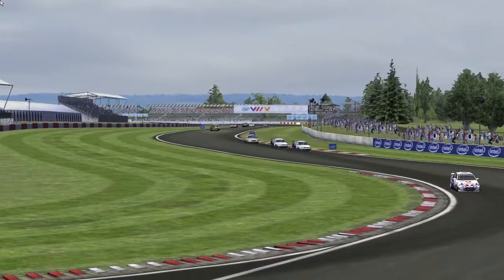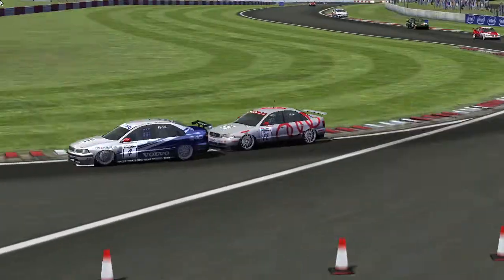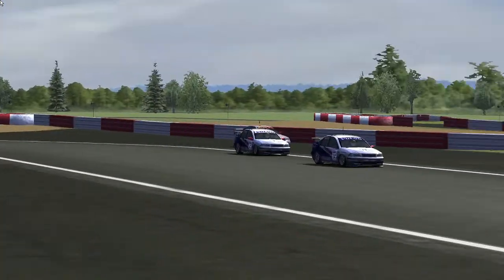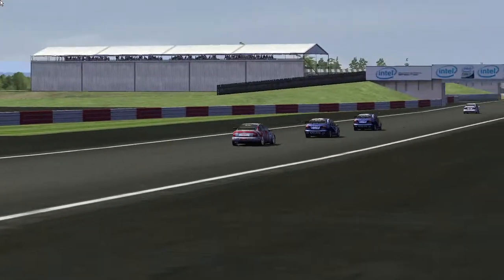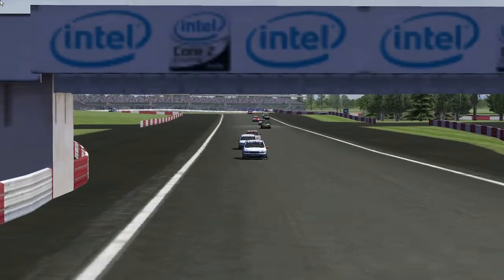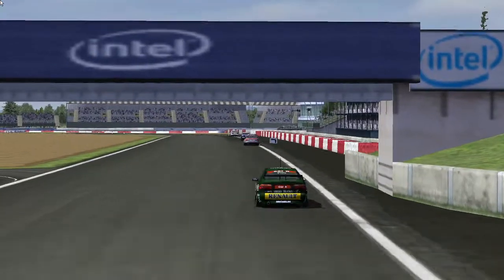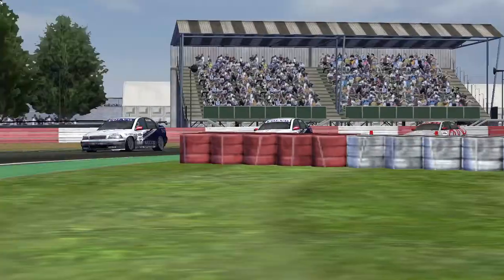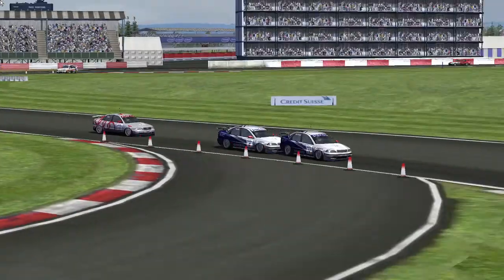The lead battle has not really been there at the moment as the Nissan has run away at the front. It's a battle between the 2 Volvos and the Audi, in its natural habitat right at the backside of the car in front, as they make their way down the Wellington Straight back towards Brooklands. Yes, the Volvos are trying to work their way down to close in on McFerrin in the lead, but Jack Ward's all over him in the Audi there. One of the only Audis, and we've got a Renault chasing in behind. So it's McFerrin in the lead, Bosch in second, Potter in third, who's a little sideways through there, and Ward up into fourth.